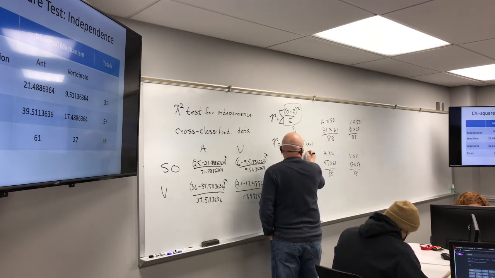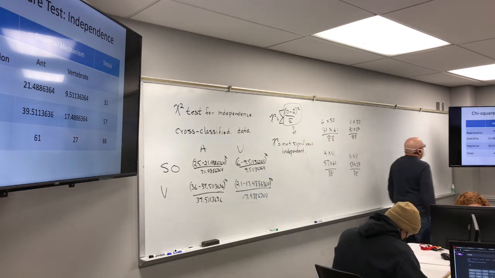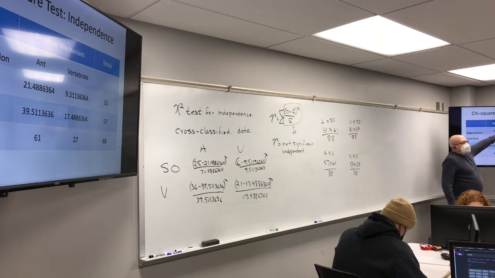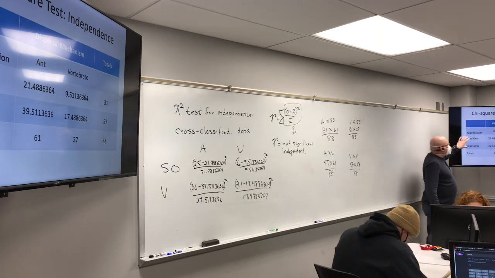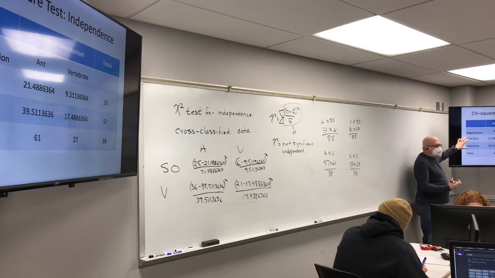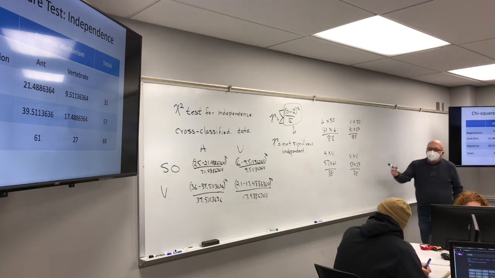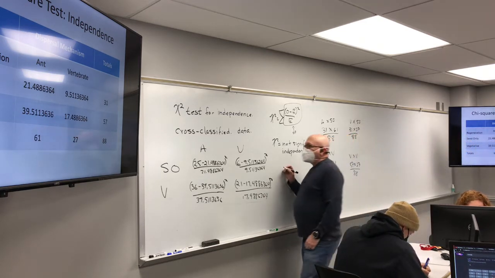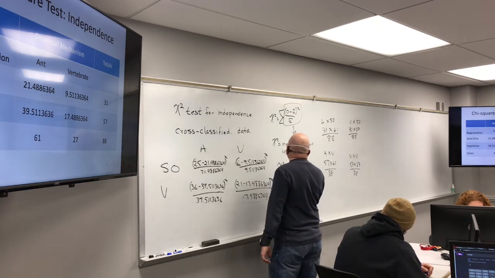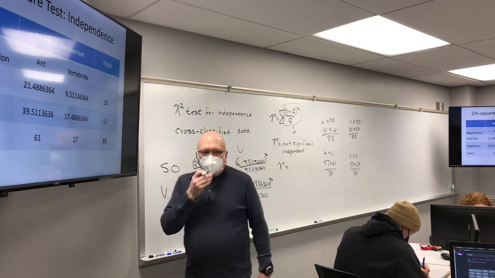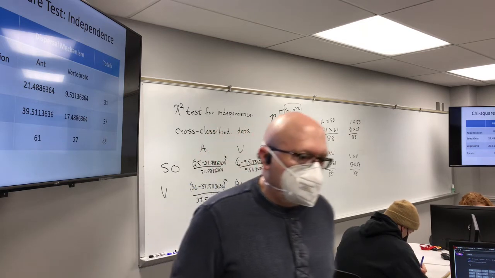The mode of dispersal doesn't have any effect on the kind of regeneration that the plants do, or another way of saying it would be the method by which the plants regenerate has nothing to do with the mode of dispersal. Calculate the final chi-square value and let me know what you find.